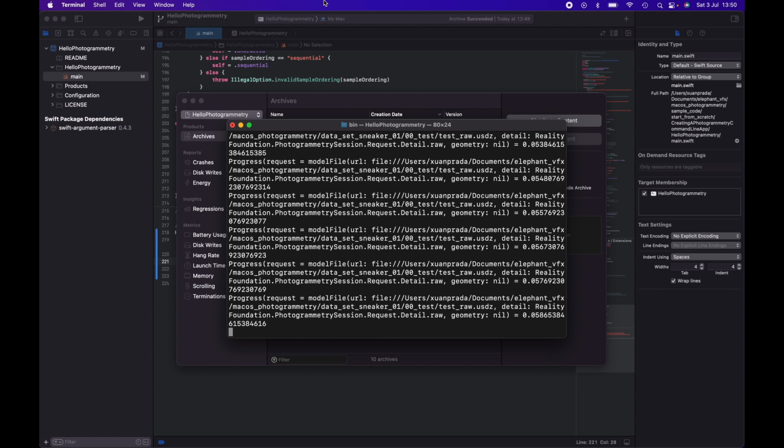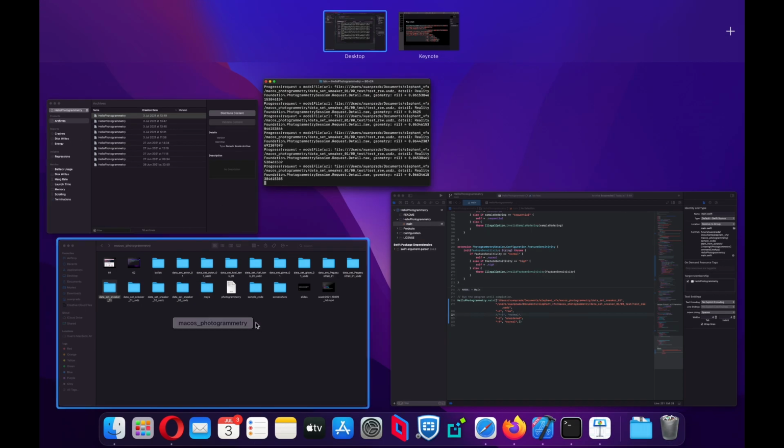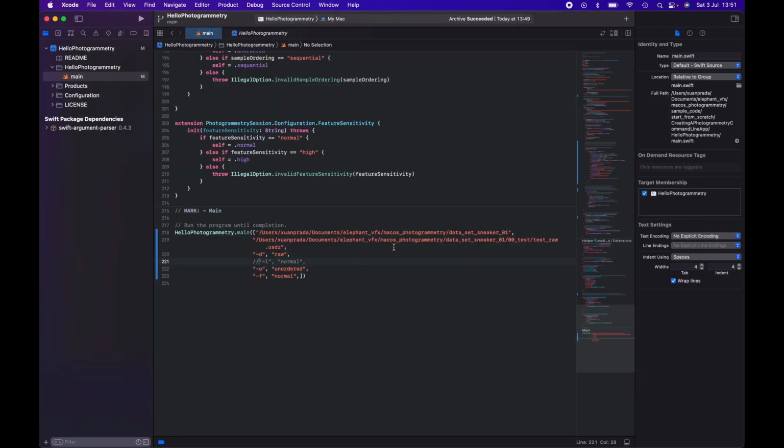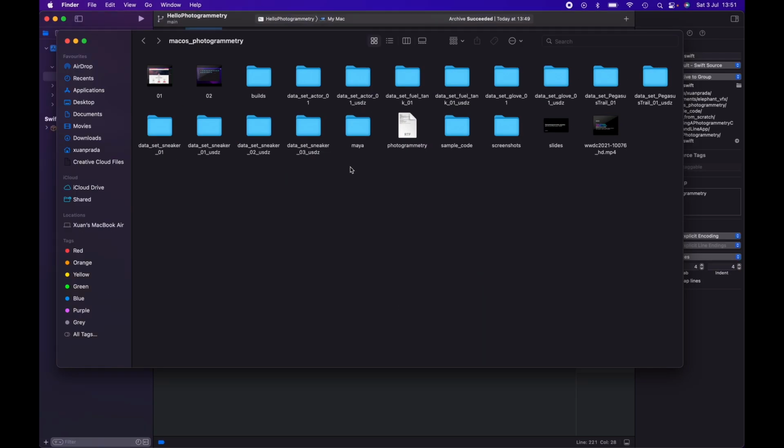And if I go to my folder structure here, we should have, we are saving this where dataset sneaker 01. Okay, so dataset sneaker 01.